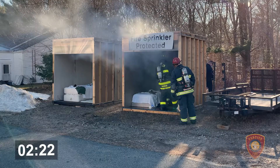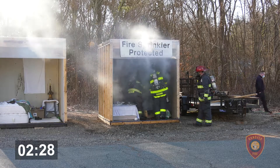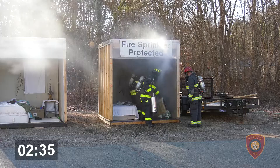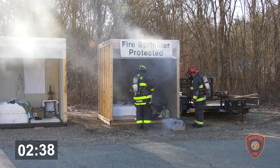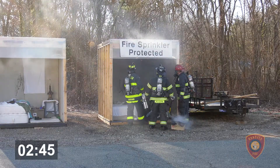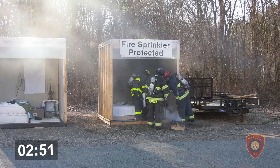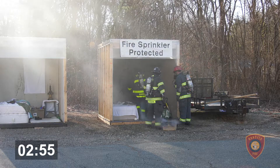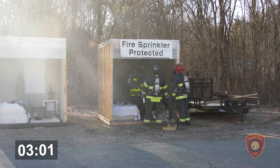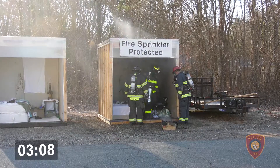What we're doing now is, on top of putting out what fire is left, we're doing what's called overhauling — that's when we go in and remove all the debris, anything that burnt. We want to find any flames, embers, or ashes that may still be burning undetected, because we don't want that fire to flare up again. It's only two and a half minutes into the start of this fire and we still would not be on scene yet. The way sprinklers work is there's a bulb — almost like a fuse inside the sprinkler. It's a glass bulb. When it reaches a certain temperature, it breaks, and that bulb is holding the water back. Once that bulb breaks, the water comes out and puts the fire out. That's how sprinkler systems work.